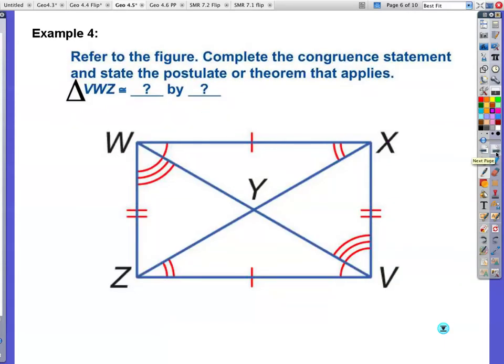Example four. Once again, the same picture. Let's highlight what they want us to find. They give us V, W, Z. So here's V, here's my W, and we're coming around to Z. So this triangle right here. Lots of things I could put down for this. I could say I have an angle over here, I see I have a side, and this side is congruent. Working my way, V is the corner that has one congruency marking, so that must match up with this corner up here. Then I'm going to W, which has a three, so I'm going to go from here down to here. And then I must be coming up this way, around for this triangle. So my purple and my red triangles are congruent.